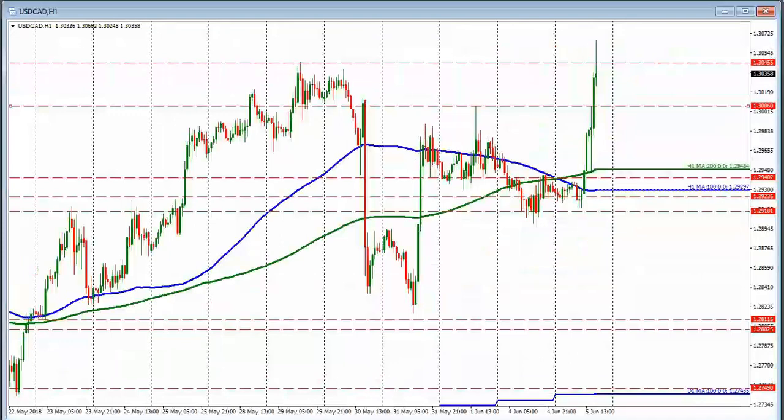The dollar Canada is battling a lot of different issues here today. One is the NAFTA. There's some quotes out of Washington saying that Trump is looking toward perhaps bilateral discussions with Canada, with Mexico, as opposed to doing the whole NAFTA deal. That initially sent the dollar versus Canada lower and the Canadian dollar higher, but we found support against the 200-hour moving average, and the market started to rebound.